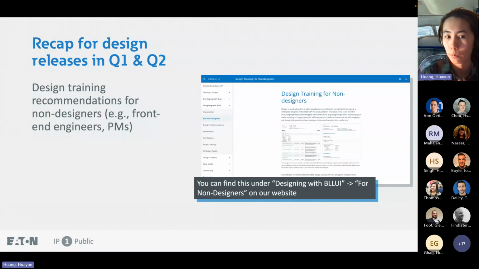So to help ease the learning curve for these projects, here is documentation on how to do design trainings for non-designers. You can find this under, I need to fix a typo here, designing with Brightlayer UI for non-designers. You can navigate to it on our website.